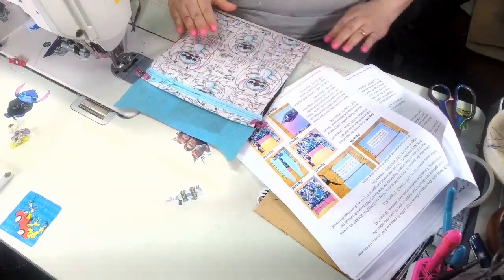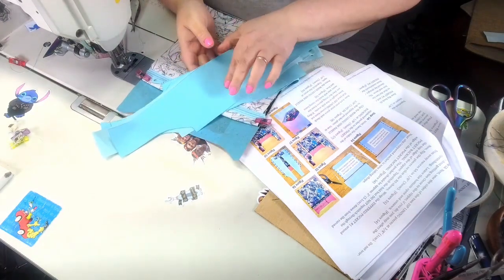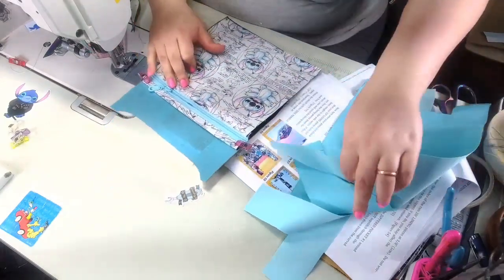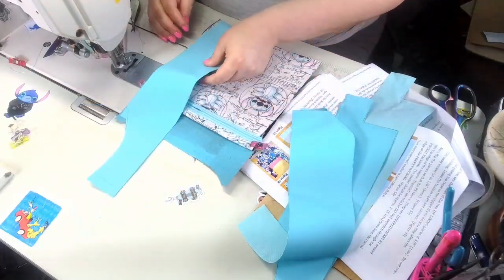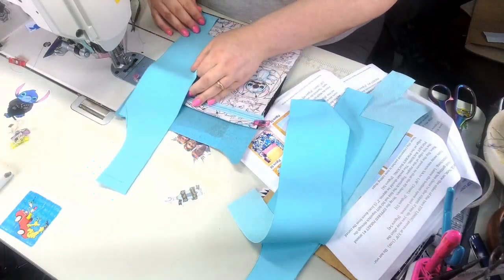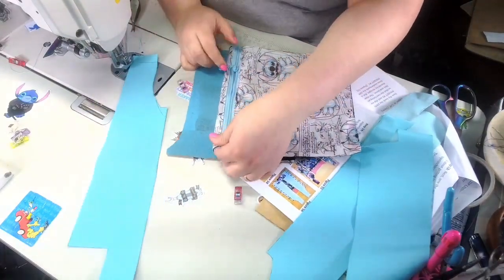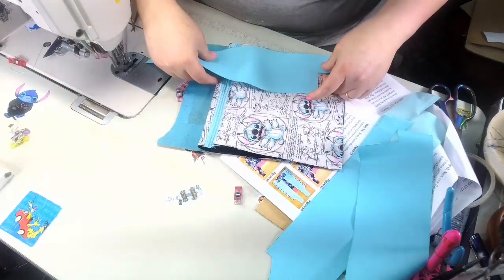Okay. We have our pockets, and then we're going to grab pattern piece F. And as you can see, I had a little bit of extra waterproof canvas, and I was like, why not? It matches everything really well. So, we're going to match this. Sorry, I'm just trying to make sure everything is even as I possibly can.